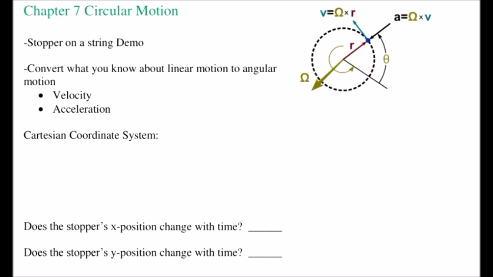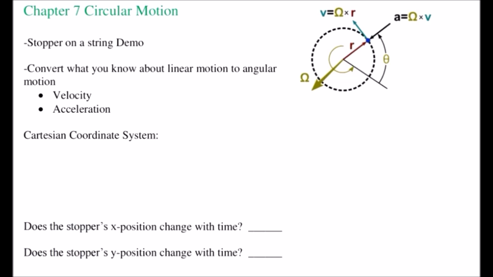All right, so let's see here. If I'm going to swing this stopper around, let's talk about the stopper when it's right here. We're going to zoom into the circular motion, kind of slow it down. So the stopper starts out here, and then it moves up to here in some amount of time. Did the x-coordinate of the stopper's position change with respect to time? Did it change from here to here? Yeah. So the x position of the stopper was at this point, and I moved it here. Now it is this far away instead of that far away from the origin. Does that make sense? So the x distance shrank, right?